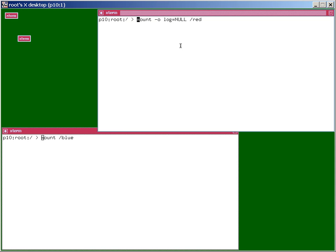Now I'm going to use two separate windows here to mount them. Red up here we're going to mount with log equals null, and Blue we'll mount down here just a regular mount, so that's got the normal logging on. We'll actually change to the file system now. I'm going to use a little command I wrote a while back called nfile.